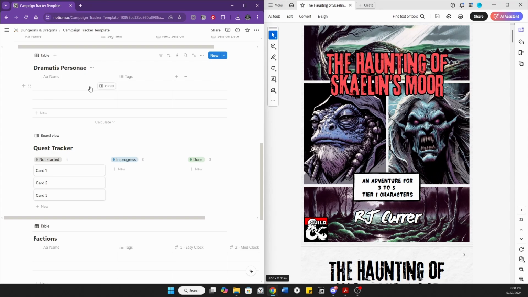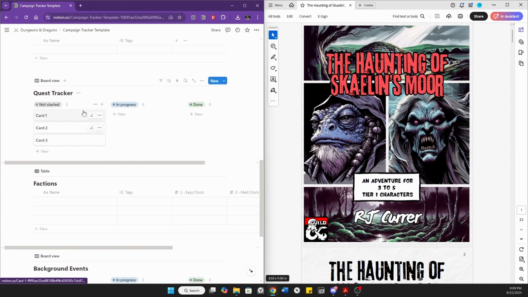The next bit here is our dramatis personae. This is going to be the important NPCs, and we're going to talk in a minute about how I break down the NPCs. This is a major part of the prep, where I'm taking key NPCs that will appear within the next session or two. I'm not trying to do the whole adventure at once, typically. I'm really trying to take this in bites. But who is going to be important and pops up right away, or will pop up in the next session or the session after that, to give myself a little bit of runway. We'll break that down momentarily.